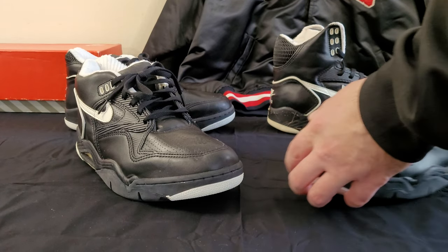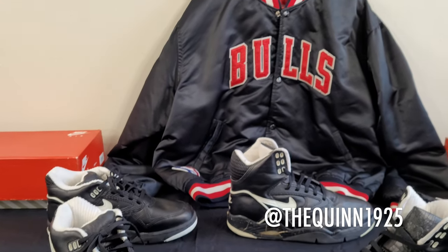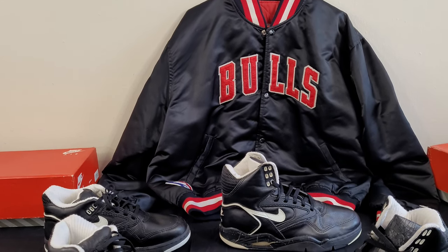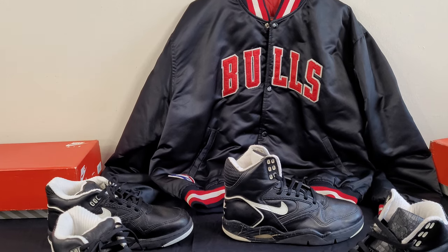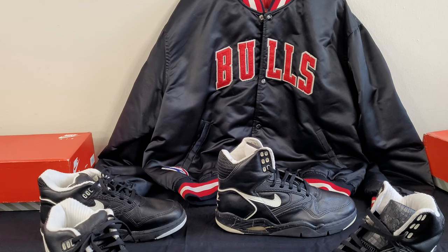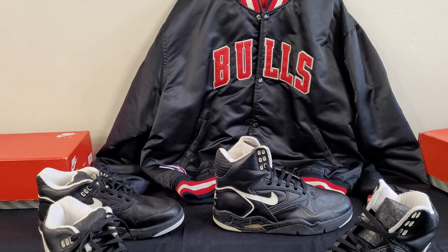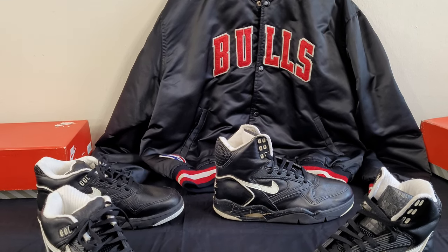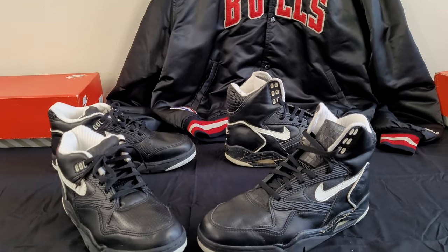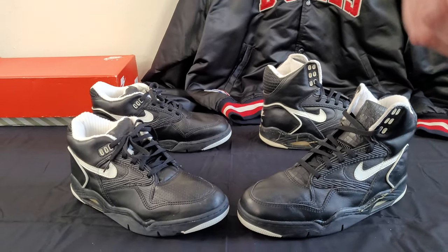So also with the Scott Williams talk, I brought out my Bulls bomber. Shout out to Jeremy. He basically hooked me up, sent it for free. That was really nice of him. Appreciate it. And definitely, Chicago winters, it's coming in handy about now. So wear it with pride, and hopefully I can actually wear that to a Bulls game. Doesn't look like this season, but maybe next. Or we'll see when maybe we'll get some games this year, but maybe it won't be that cold. Either way, awesome jacket, and very happy to have that.